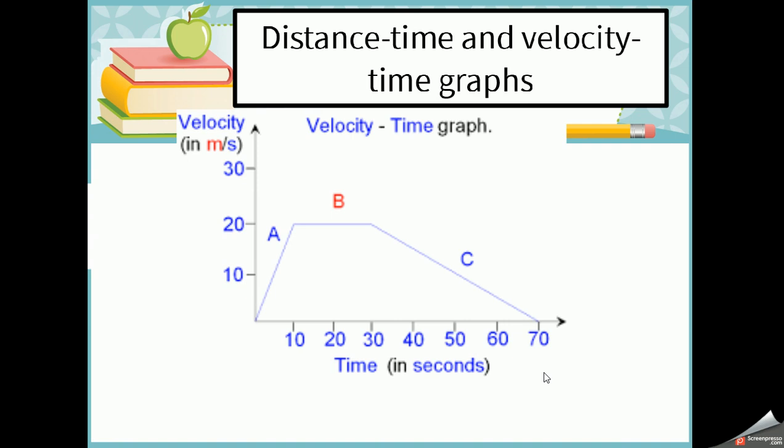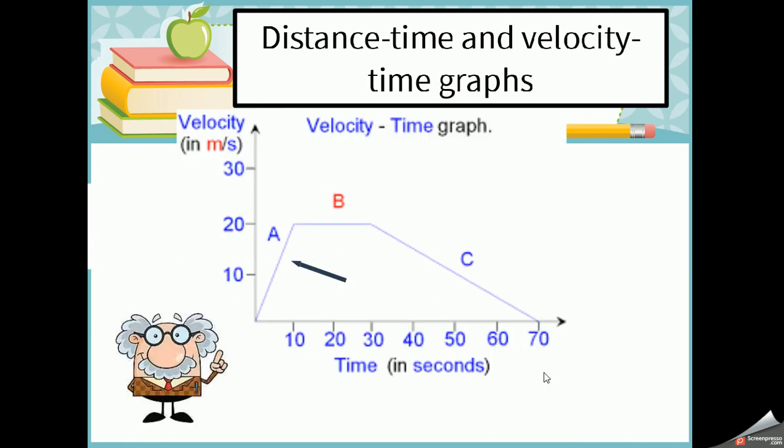This then is a velocity time graph, or a speed time graph, and you have to be careful which one you're interpreting because they can mean different things. For instance, by here at A, the velocity is increasing. Now you might think that that means it's going further away if you've got the idea of the distance time graph in your head, but it means something totally different. Instead, if the speed is increasing, it means that the object is accelerating and going faster.